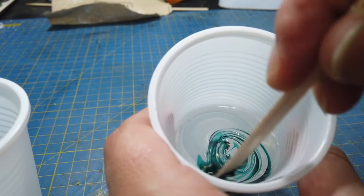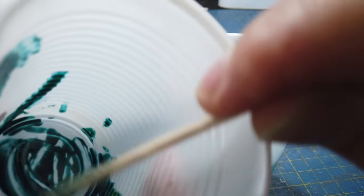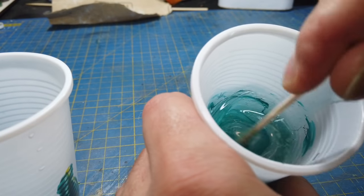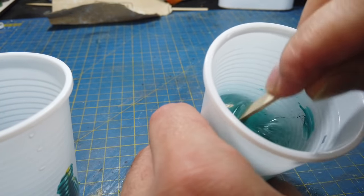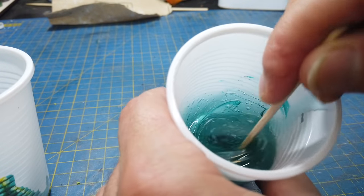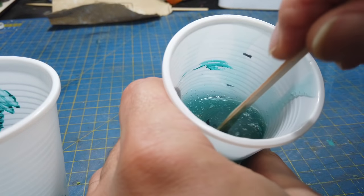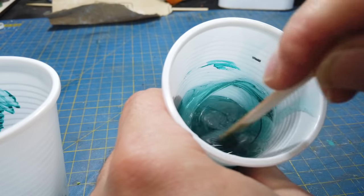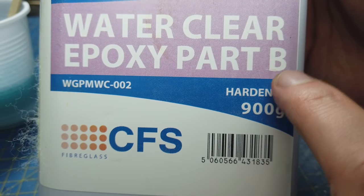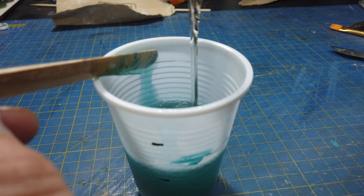And I started off by just putting a little bit on the end of my mixing stick and mixing this into the resin. And then basically mixing in little bits more at a time until I was happy with the tint. And as you can see here, I've already introduced a load of bubbles into this resin. That's from mixing it too fast. I wasn't too worried at this point, because I thought I could just use my blowtorch when the resin was poured and get rid of all the bubbles, but it turns out that these bubbles were the least of my worries. I made the tint slightly darker than I intended the river to be, and that's because when you add part B, it dilutes the colour a little bit.